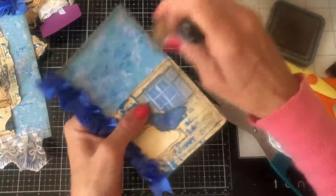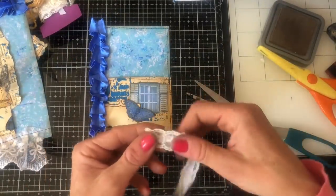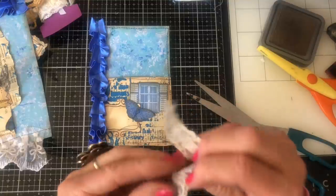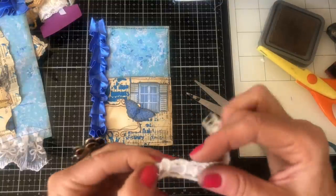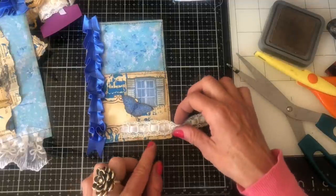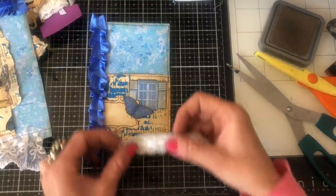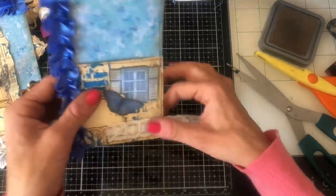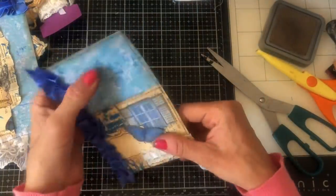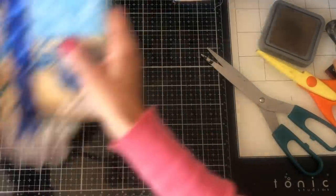And then what we'll do is we'll just glue on a little bit of the lace. Oops, just try and get that back through there. Sorry, a bit fiddly. Right, and I thought that I would put the lace up there rather than right along the bottom, just a little bit higher. So I'm just going to, again, use my hot glue like that, and we just pop that down, and then we'll just cut that down like that. So super, super pretty. Really, really gorgeous. So that's those ones.